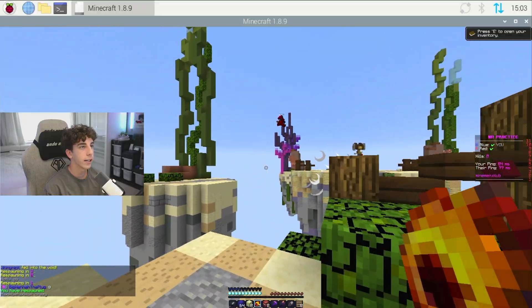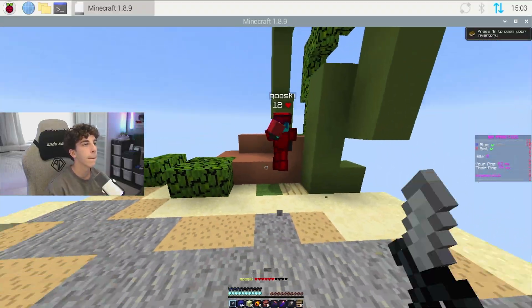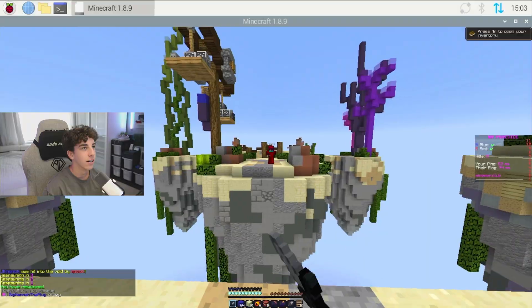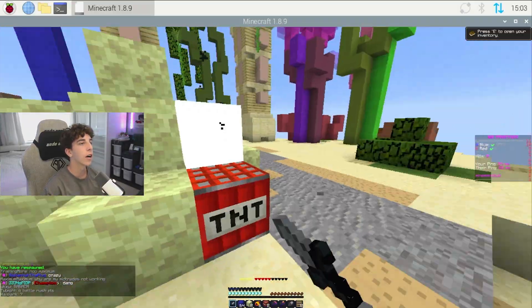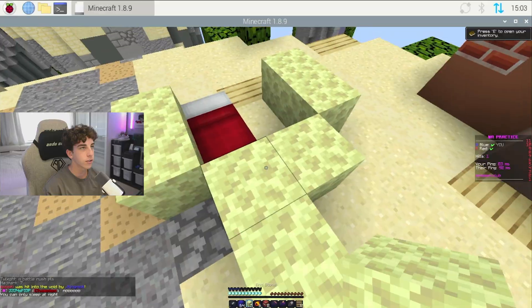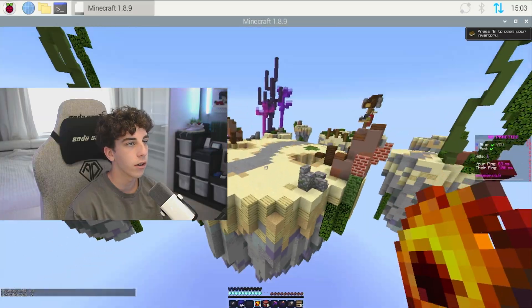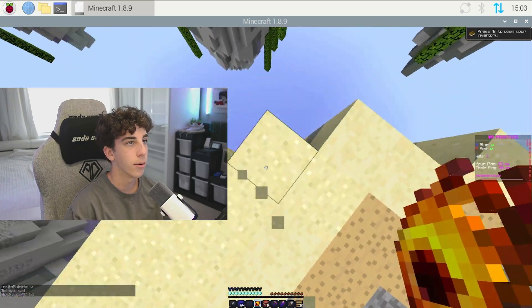Now we are in a fireball fight game. That was a pretty wild first game. He's already here. Where is he? He died. I hate this so much because when I use my scroll wheel, it just doesn't work. That's what I rely on. I don't use hotkeys because I think hotkeys are kind of stupid — they just take too much time to learn, and it's just really frustrating. The scroll wheel is just really frustrating when it comes to Raspberry Pis. Oh, he fell in the void.